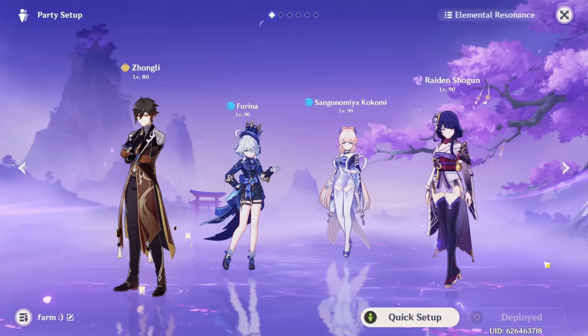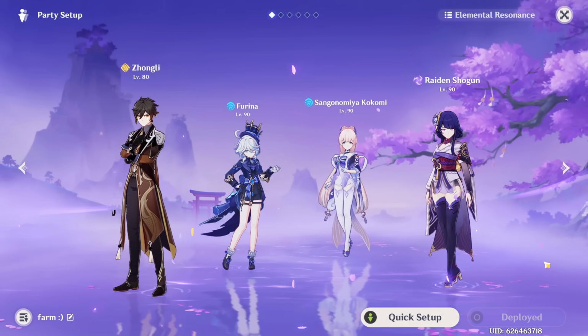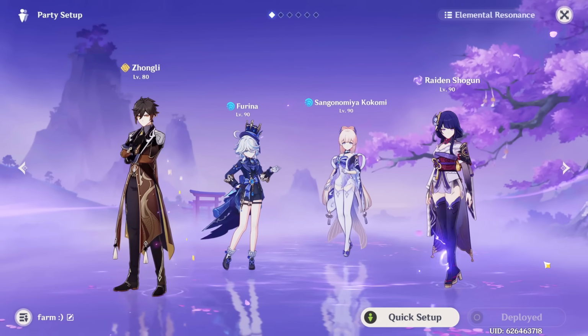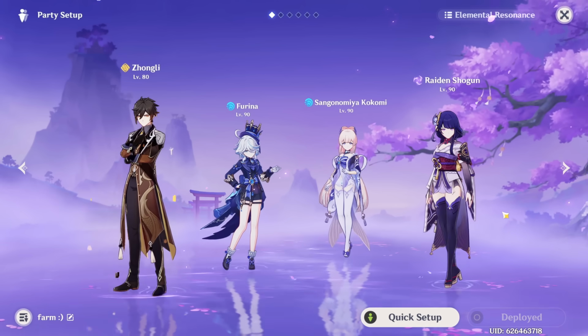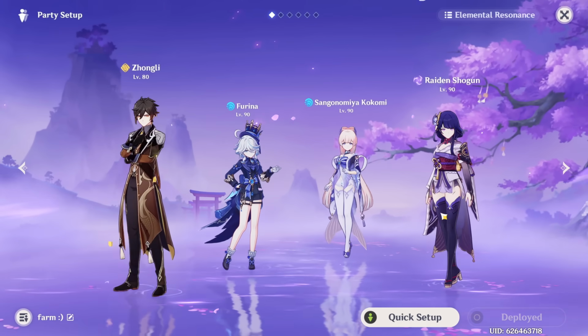This team still does deal damage because I do have Raiden and I can use her burst if I ever need to, and also Zhongli's burst to petrify enemies, and Farina's summons also do quite a bit of damage too. Just have a team in mind if you are running a lazy comp, because this team might make defeating enemies a lot faster and a lot less work.